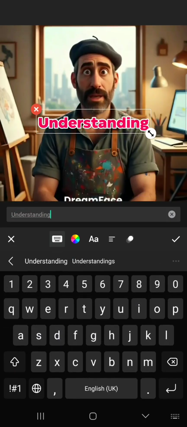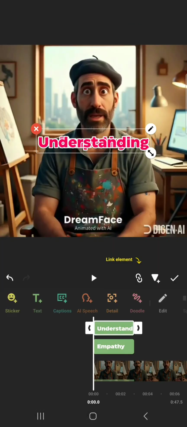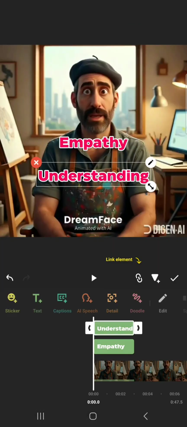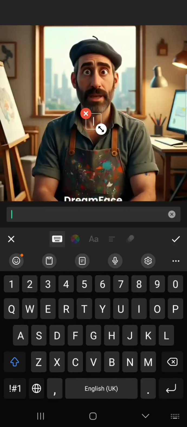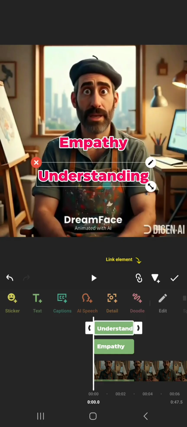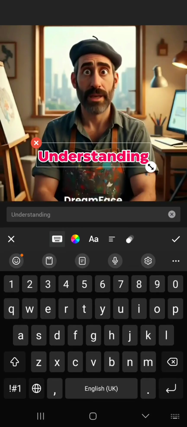Understanding. So meanwhile, let me show you something. You see this text? You can do a lot of things with it. If you come to text here, click on this text. Let's say you click on edit, as if you want to edit this text. There are a lot of things here. Look at these things. They are features of the text.